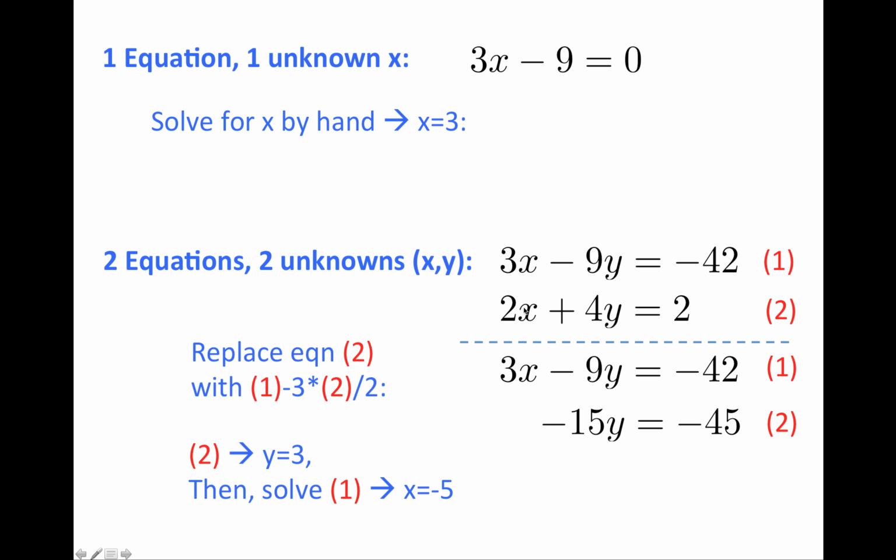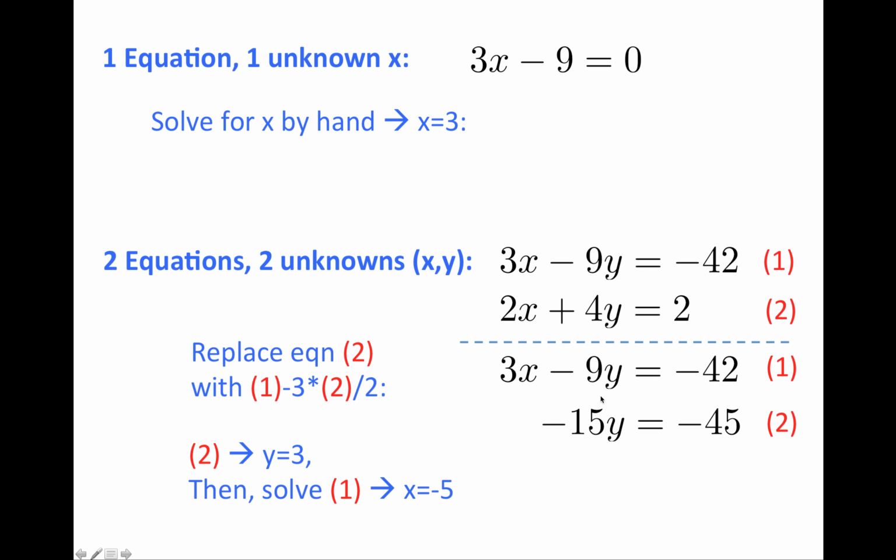Essentially what we're doing there is by dividing equation 2 by the number 2, it cancels this 2, then multiplying the whole equation by 3, we get the same coefficient for this term as this. So this term will become a 3x when we divide by 2 and multiply by 3. Then when we subtract that modified equation from equation 1, this term cancels, leaving just the second term. So that eliminates the x unknown and we're just left with the y unknown. So that's what we have here.